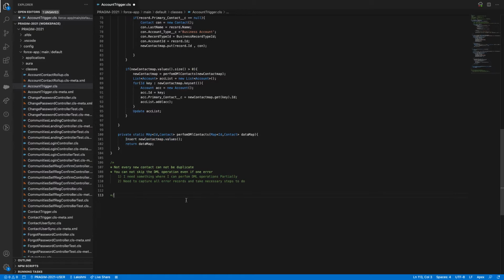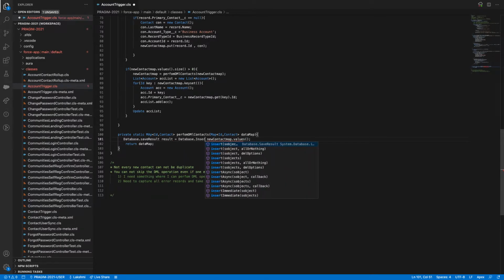The simple thing: instead of doing insert directly, yesterday we discussed Database.SaveResult, right? Result equal to Database.insert, and I'll say comma false.